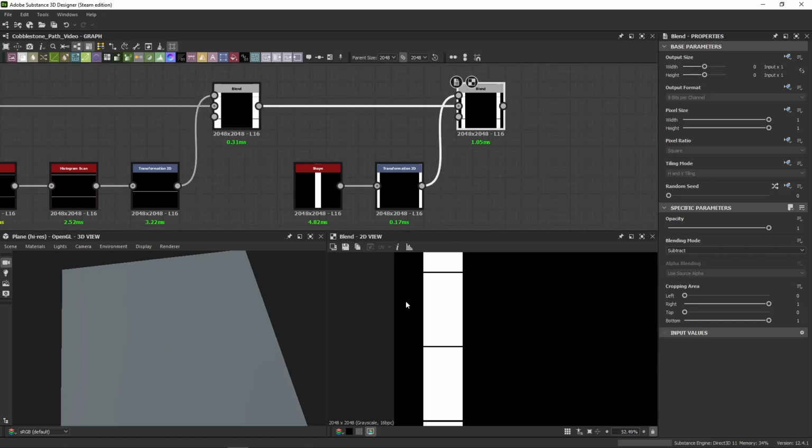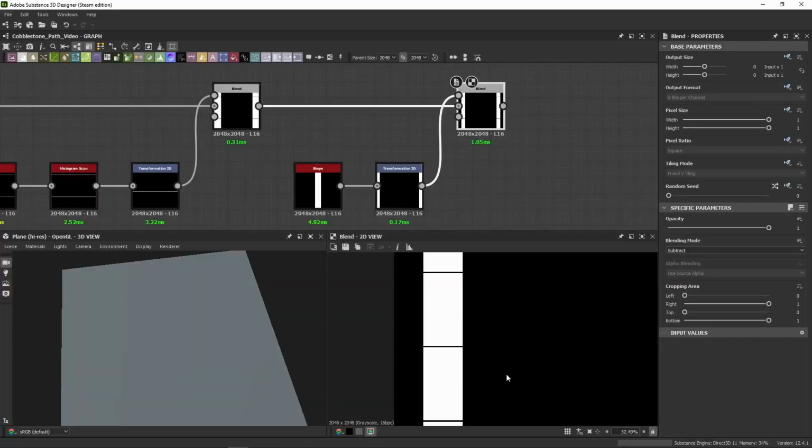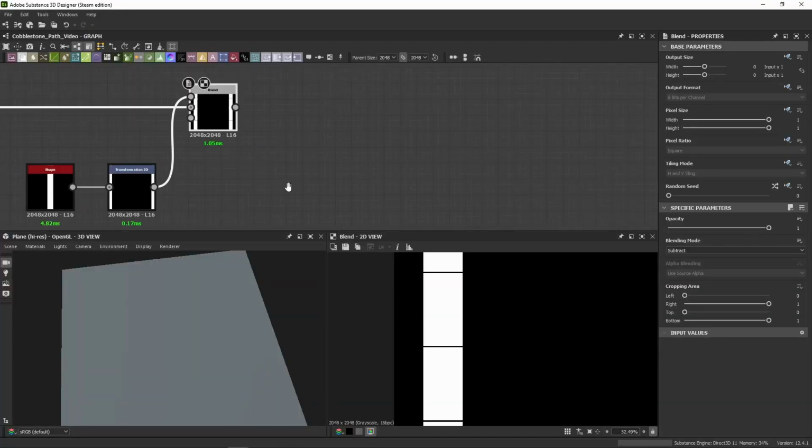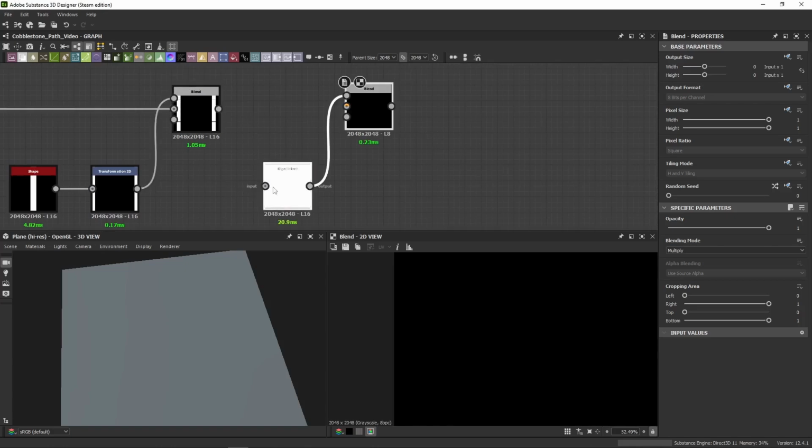I also wanted to have some space here for the grass, because like I showed you guys earlier, the original texture kind of cuts over here. So I do want to have some of the grass showing, so I had to make space for that. All right. Then we do a similar thing that we did before.